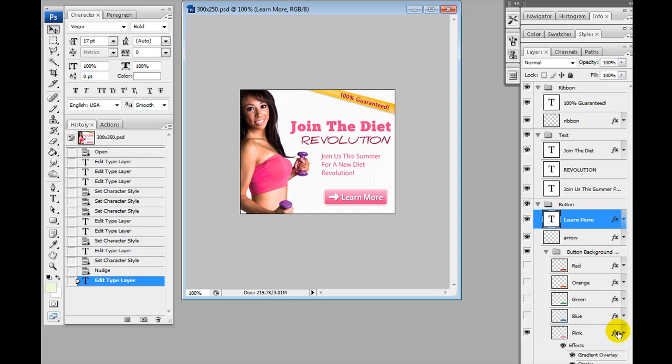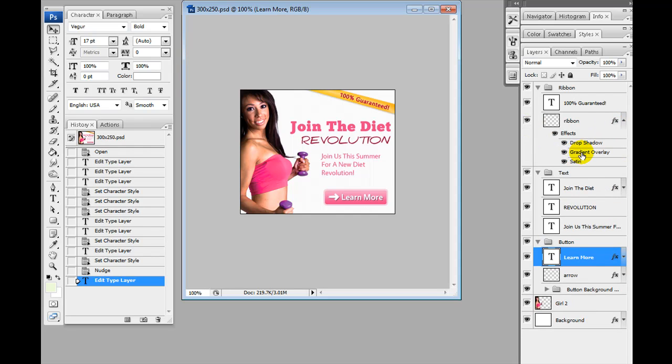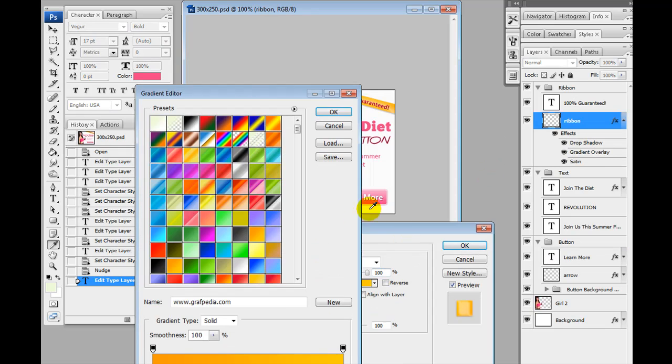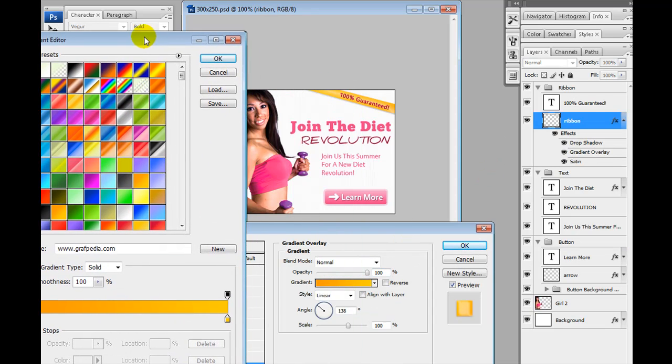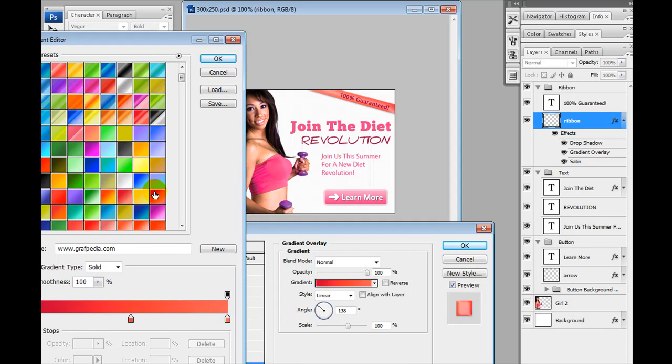Again, you can customize the button colors. You can get rid of the arrow just by ticking the layer on and off. The ribbon color right now is a gradient. Obviously it's a yellowy color. So if you want to go with more of a red, let's try this.